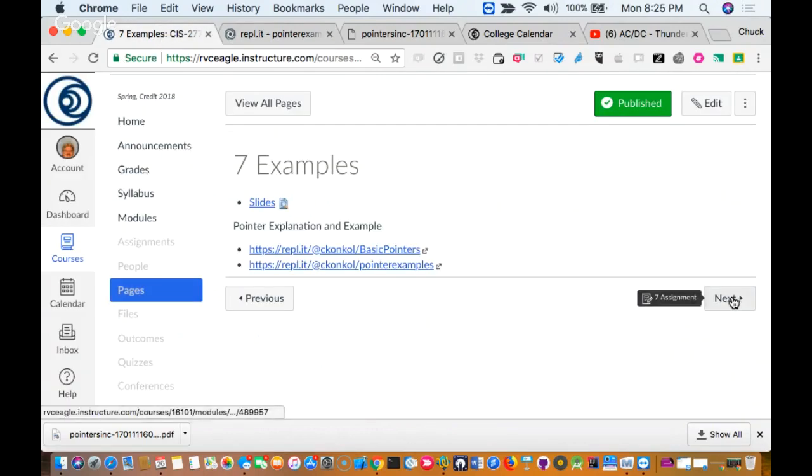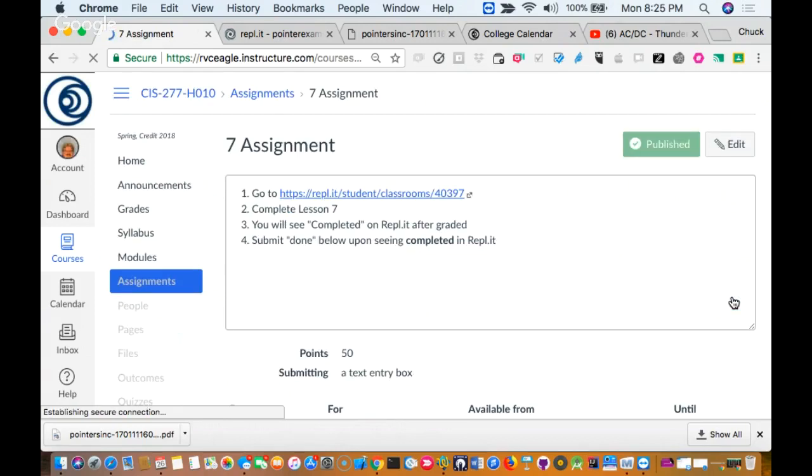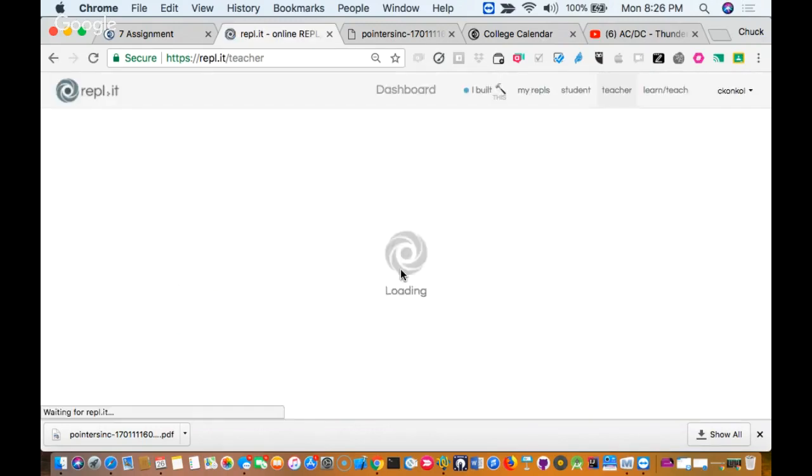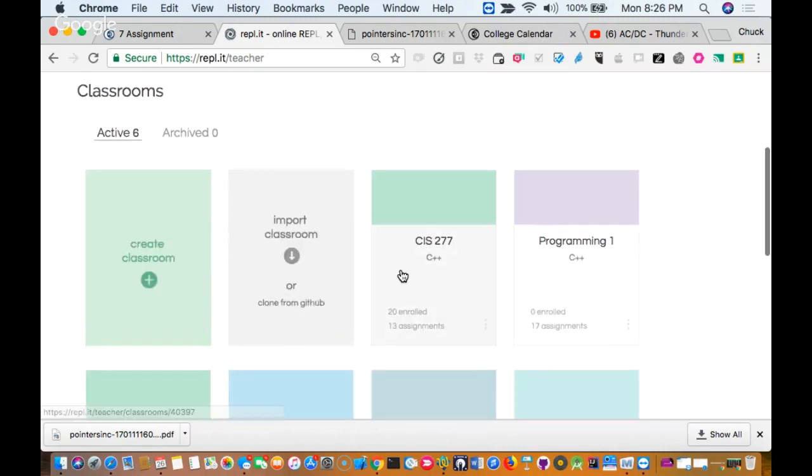So again, that's just a refresher, kind of an intro thing to pointers. Hopefully that helps a little bit. On the assignment this week, I know a couple of you already finished, but I want to kind of give you a challenge on this one with pointers. So I'll go ahead and click on that assignment. I'll go to it real quick to show you the challenge for this week.